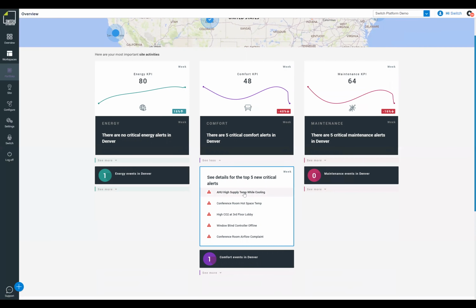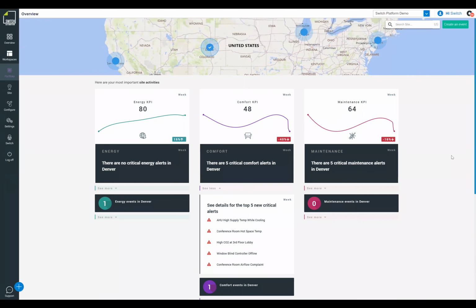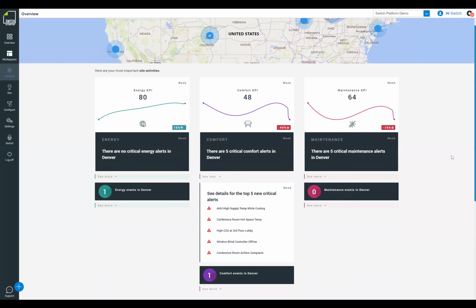This could be a facilities manager sitting down in the morning, having a look at their portfolio in one place. You're able to look at the portfolio, then drill down into individual sites, which you typically can't do in any BMS because you often don't have a standard BMS across all of your building portfolio. So the Switch platform helps you consolidate all of the building systems into one single user interface.